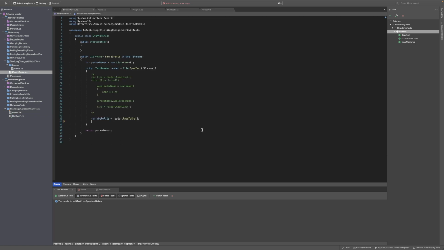So what we can do now is maybe say namesAsStrings equals wholeFile.Split, and we want to split on a new line. So we split on the new line, and so now we have a foreach var name in namesAsStrings, and then here we just kind of can copy this code that we had here.